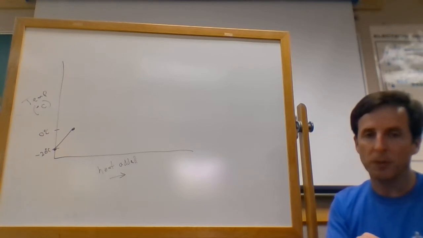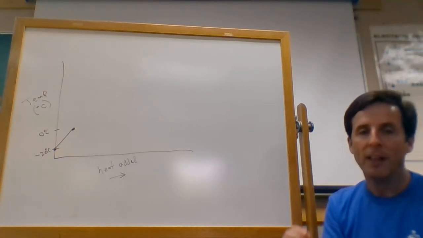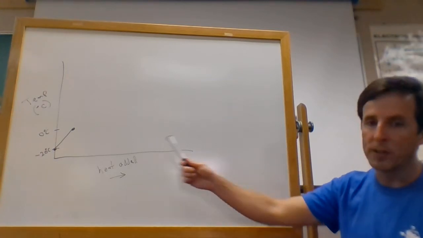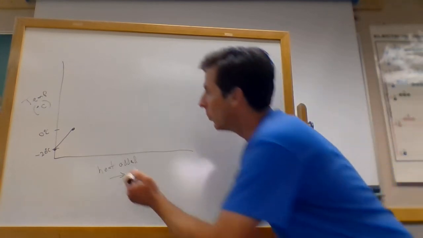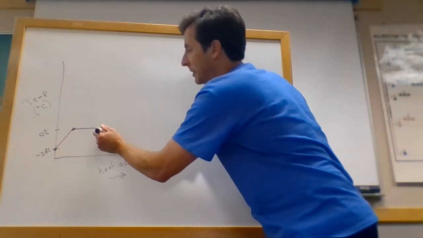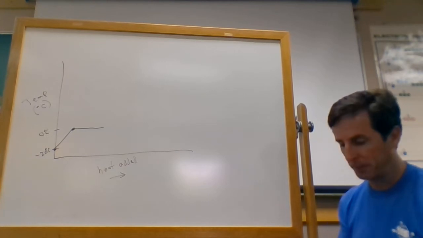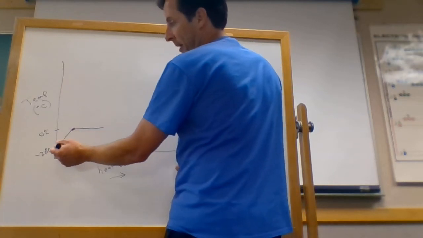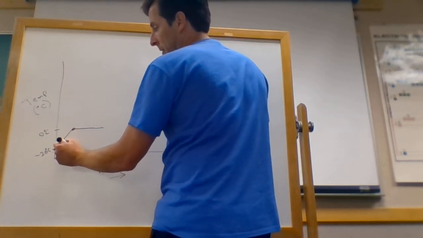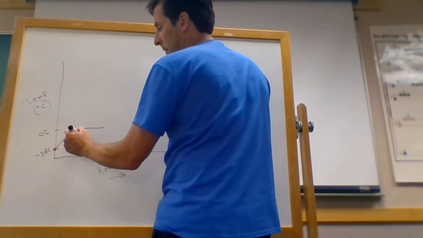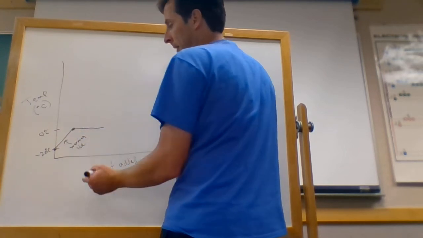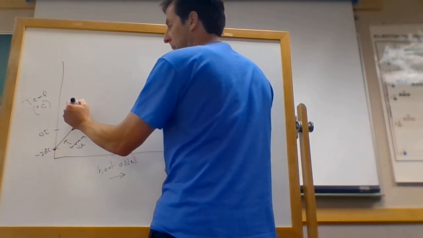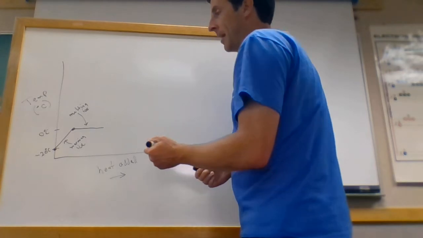Once the piece of ice is completely melted, that's the point when the temperature can start to go up again. So that creates a horizontal line on my graph, where during the melting process there is no increase in temperature. Now I can label my segments here. The first segment, the diagonal, is going to be warming the ice. The second segment is going to be melting the ice.